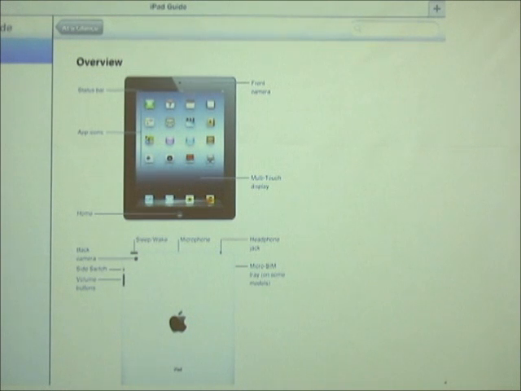The first thing you want to learn about is the home button. And as you can see here on the screen, the home button is there on the very bottom. It's the little round disc. That home button is your most important button. And you're going to find using that button more often than any of the other features on your iPad. That home button will take you back to your home screen. That home button will take you from Safari, which is your browser, and I'll talk some more about that, and bring that right back to your home screen. So get to know your home button.